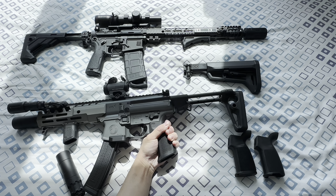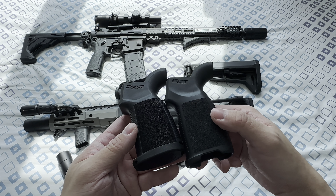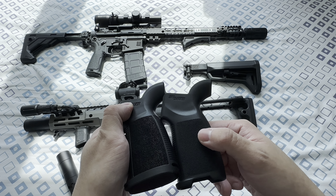You'll also see the other parts I've considered using. This is the Sick Grips — basically the same thing, just the engraving is a little bit deeper on this one, and it's specifically stated for the MCX on the website. The other grip difference is the bottom — this one has a trapdoor style, and this is more of a K2 kind of bottom on the grip. This is the six-hour buffer tube — actually it's not called a buffer tube, I don't remember exactly what it's called, but I considered using that on the MPX.